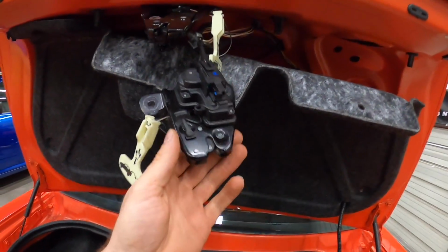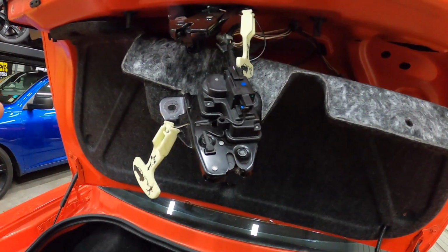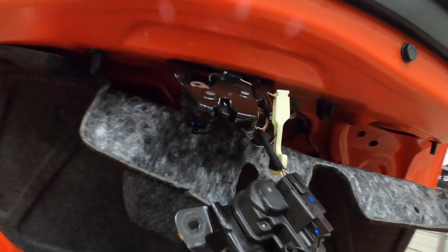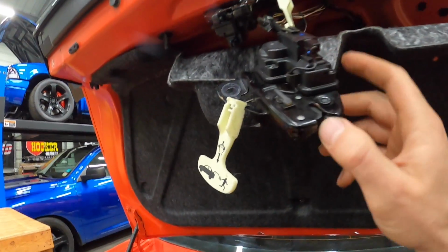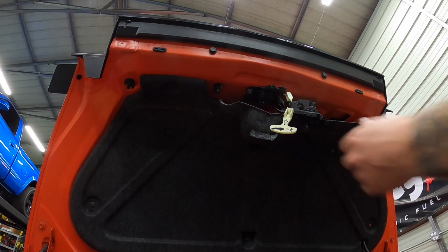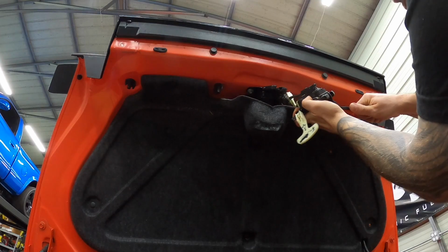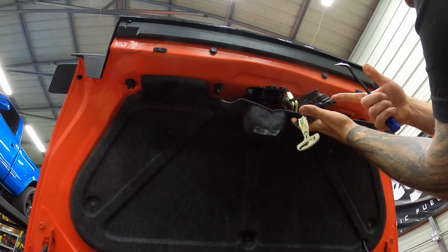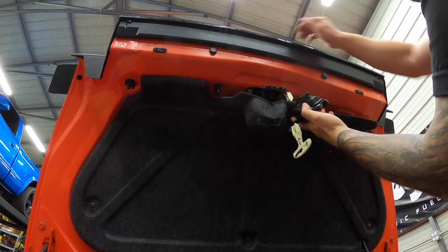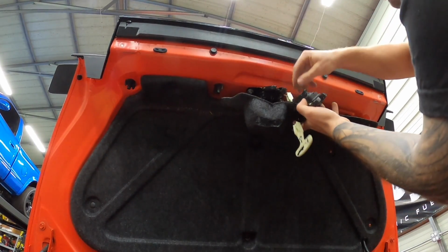All right, so weird enough, I have a spare latch, and if I plug in the spare latch, it doesn't do it. This one, which physically doesn't look like anything's wrong with it, but watch. So this one, I'm gonna set this down and I'll show you guys. All right, so this is a spare latch. I plugged it into the harness in the car. If I lock it, it stays locked. If I reach up here, hit the latch, pop, it opens.